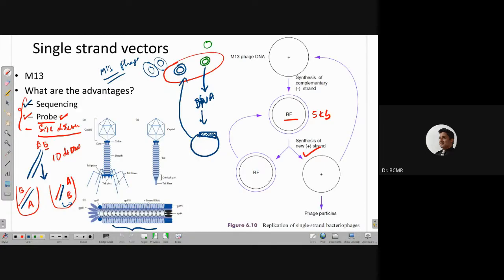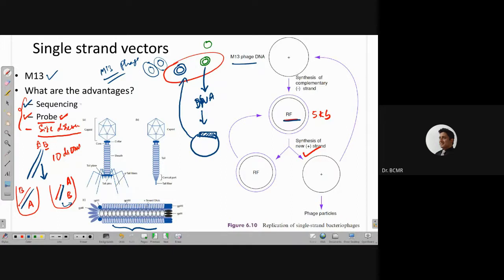And then we discussed single-stranded vectors, which are mostly about M13 phages. They are single-stranded vectors, and they produce a replicative form. They become double-stranded, which is easy to isolate like plasmid isolation, and then we could do manipulation and transform them back into a host, and then get single-stranded DNA.